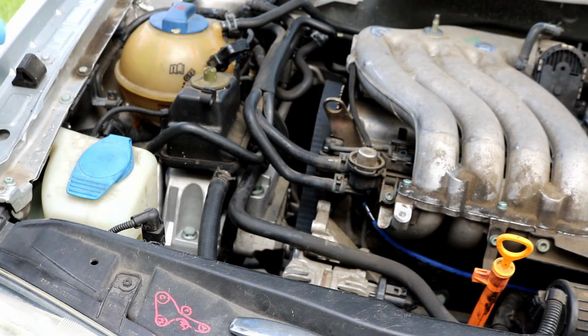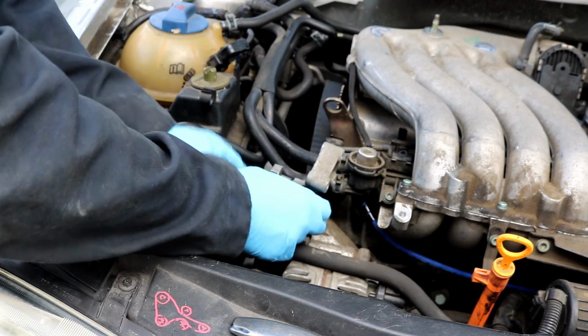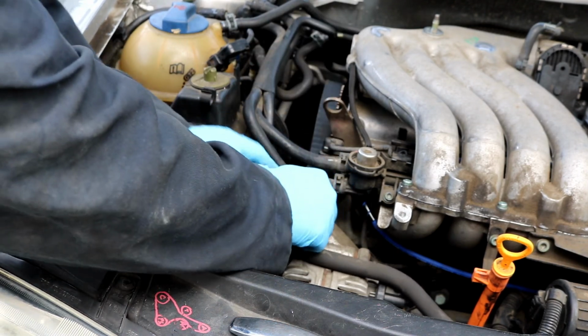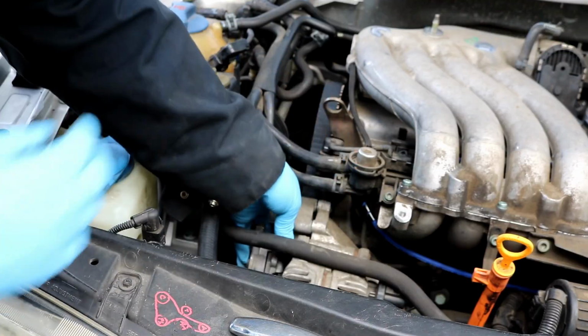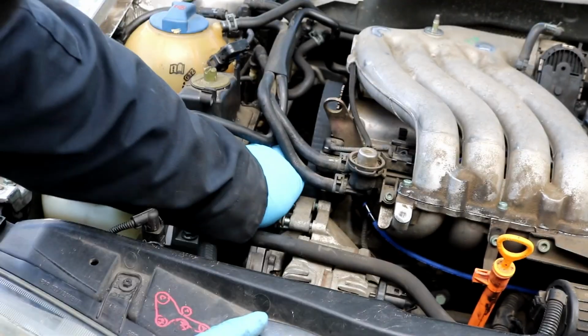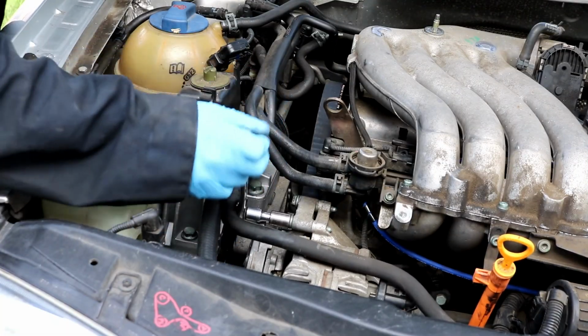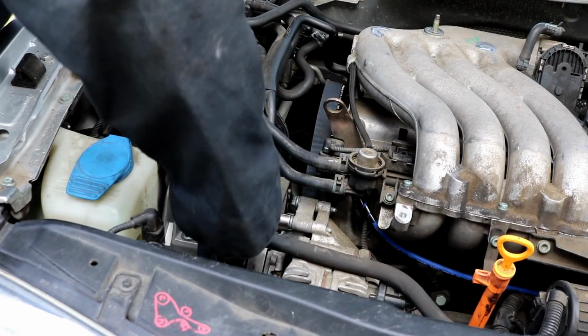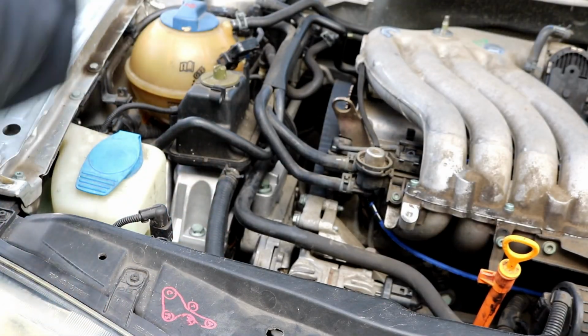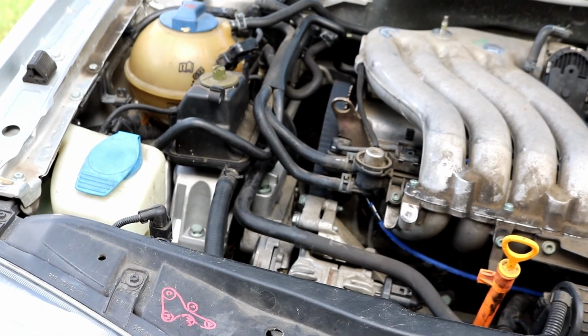Remember, you want to try and start these bolts by hand. This tensioner just slides straight down in here, like so. And you reattach it here with the bolts. Okay, got that all back into place. Now you go ahead and grab your belt, and we can get it around all the pulleys as needed.